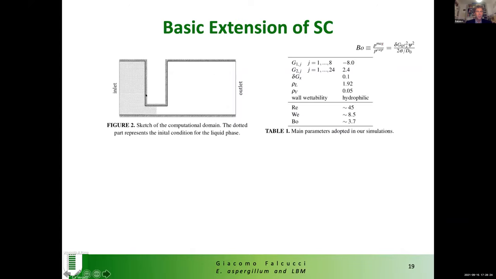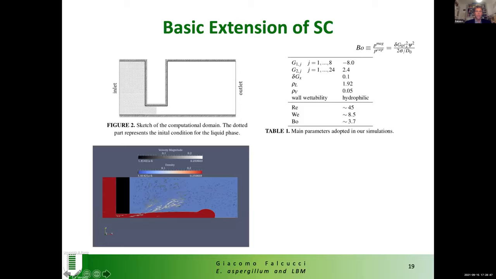For instance, for a liquid jet, we have performed some simulations in the past considering the formation of a liquid jet and breakup, the rise of instabilities. For a very small Reynolds and Weber number and bond number, we define the magnetic bond number, in which we define the effects of the magnetic pressure against the capillary pressure. And we saw that at Reynolds 45, we do expect that the liquid comes out of the hole, and then a bubble produces, the ligament stretches, and finally, if the domain is long enough, the ligament can break up due to instabilities on the surface, releasing this large droplet.